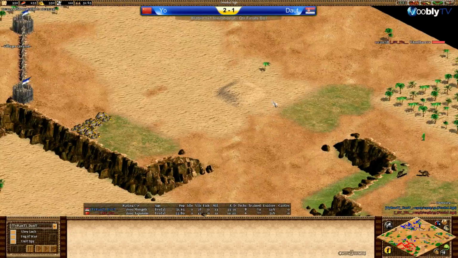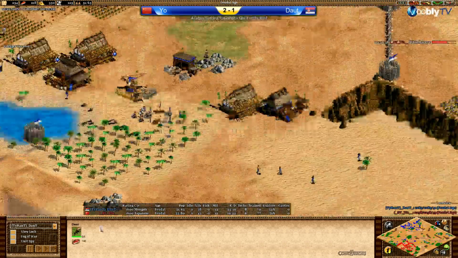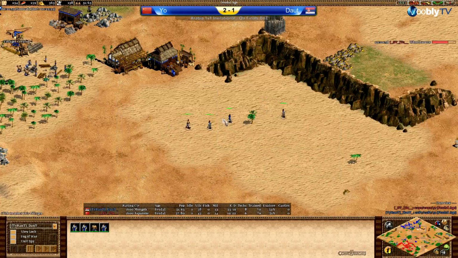Well, it looks like he already took 3 of those, or did Yo actually, because there were 7 deer over there. Oh, yeah, and there's 3 less. Yo killed 3 deer? Yo used the drush, yeah. I forgot to say that. I don't know what in the world he's doing.